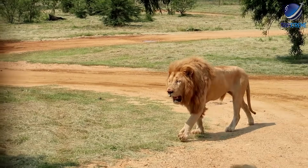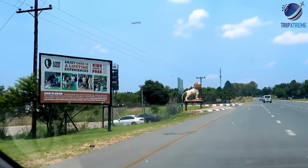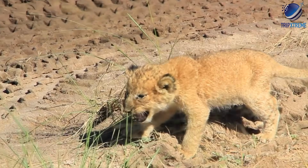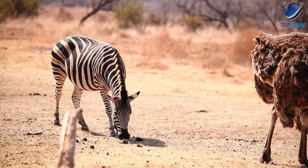At the Lion and Safari Park, you can get close up with some of Africa's famous wildlife less than an hour's drive north from downtown Johannesburg. Animal interactions are the highlight here. You can cuddle a lion cub, take the cheetah walk, and hand-feed giraffes. Presumably you're on a ladder.